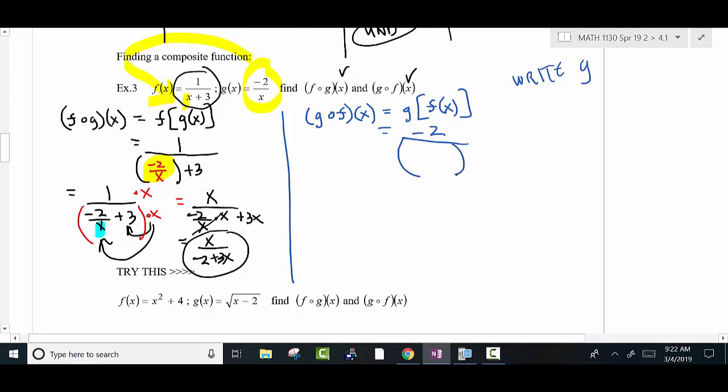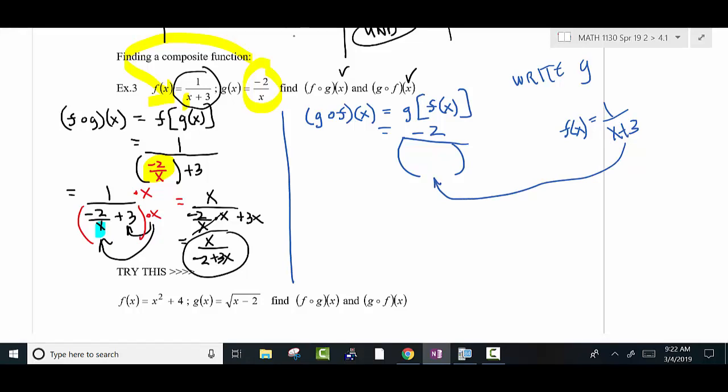So what you're doing is doing this backwards now. The f of x is equal to 1 over x plus 3. So that's what's going to plug in right there, that x plus 3. If I plug that in, I just have 1 over x plus 3. So I'm just doing it totally in reverse, and then you need to simplify this.